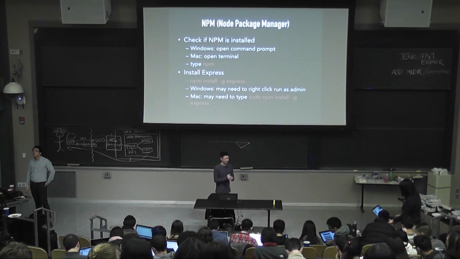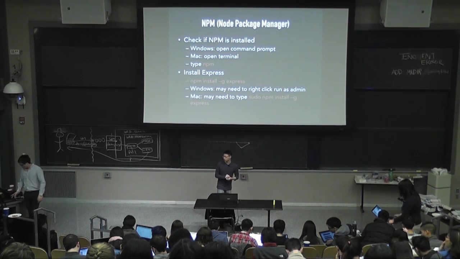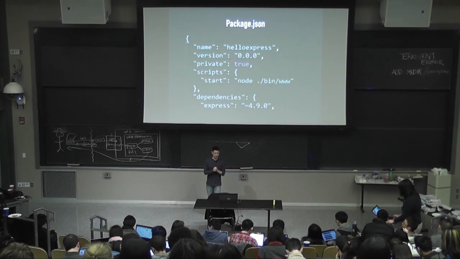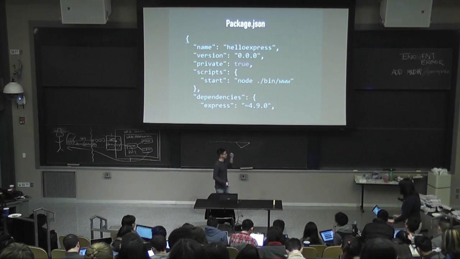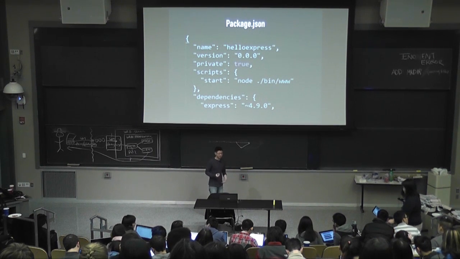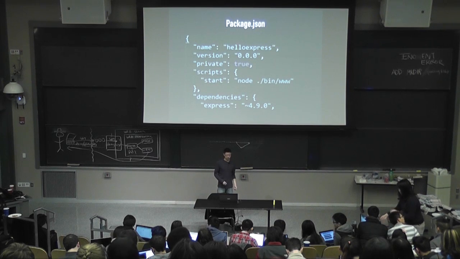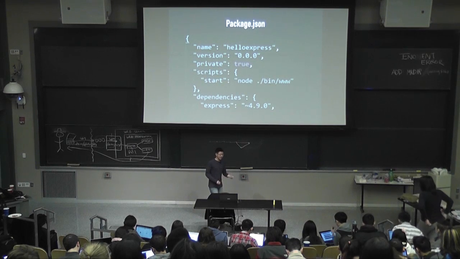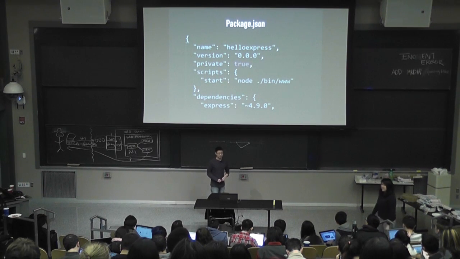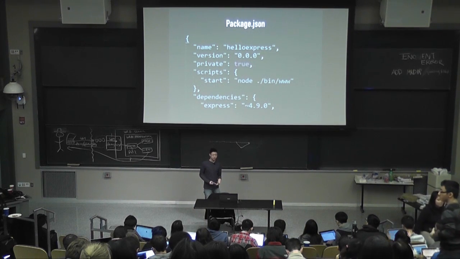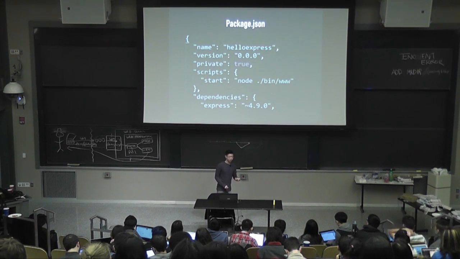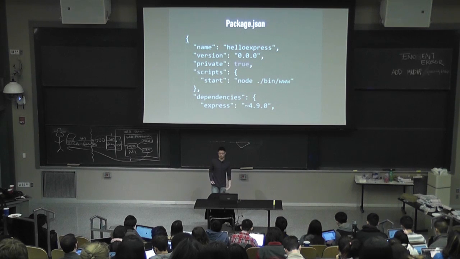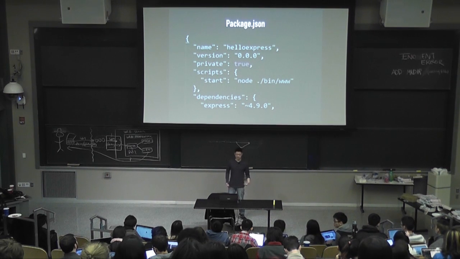All right, I'm just going to do some more explanations. So if you still have any questions or problems with NPM, just ask one of us. So the way that Node keeps track of your packages is through a file called package.json. So it contains a lot of information about your app, things like your name, version number, description, and most importantly, the dependencies. So these are the packages that you're going to use in your app. And anytime that you change your package.json or you add a new one, you need to run npm install. And this npm install, it looks inside your package.json and it reads off your dependencies, and it makes sure you have what you need to build your app. So npm is like a really nice friend. It's got your back.